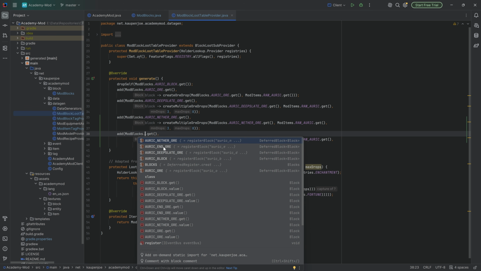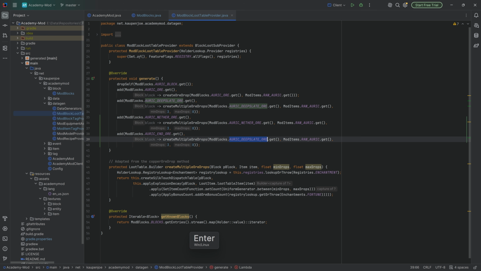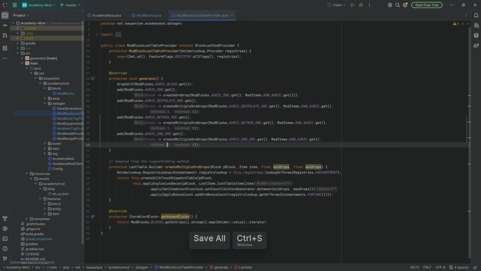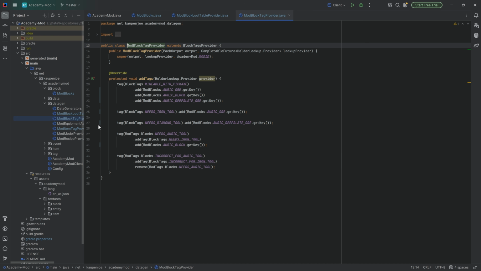I do this again. Here I say end ore, and then here in the drop I also select the end ore. If you want to, you can of course change the number of drops depending on what ore you're mining, but in this case, when it comes to the numbers, as always, you can always change them after the fact. That's a very, very easy thing, of course. And also, when it comes to the numbers, that is really a thing where you need to basically look at your game design, your modded design, and see what you want to do.